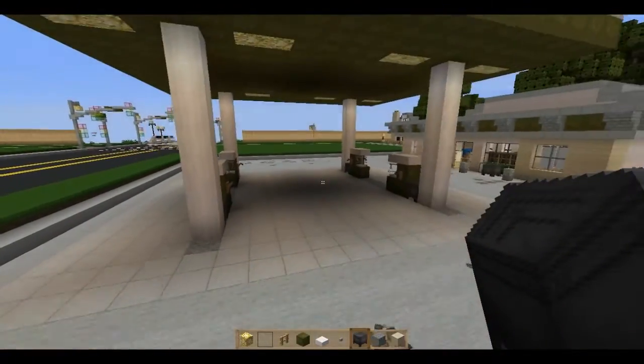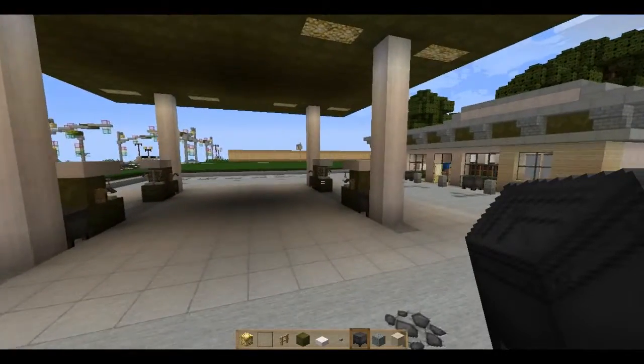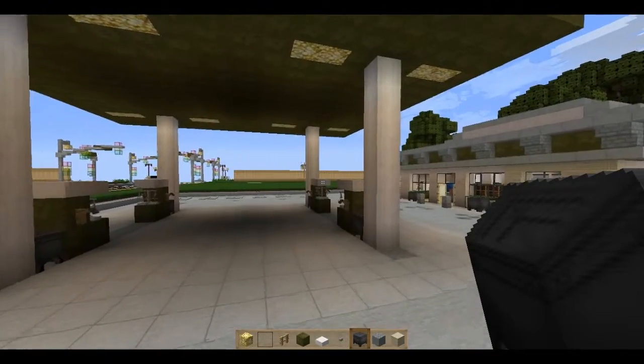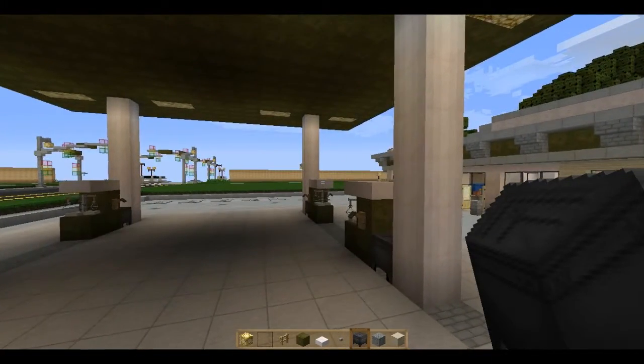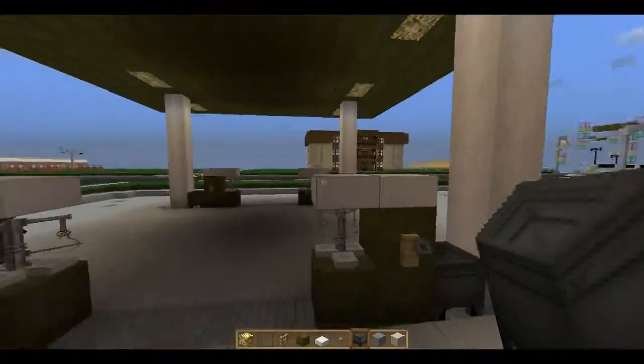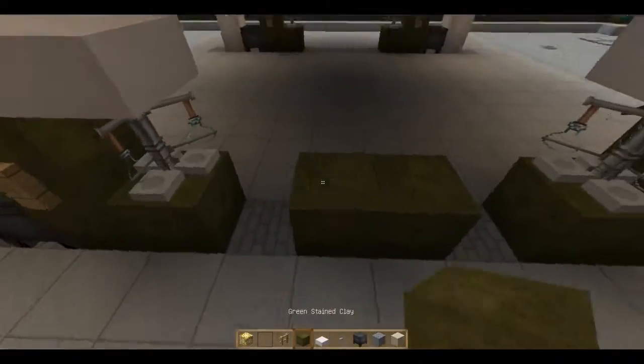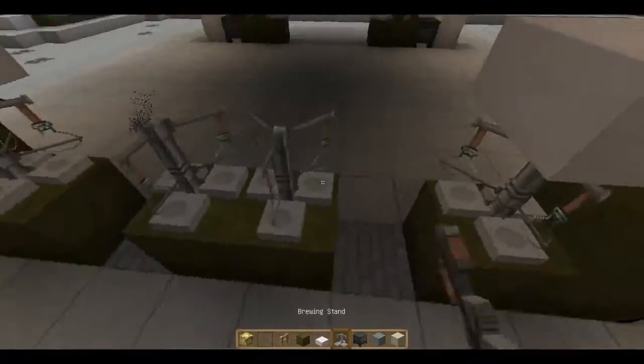Then, yeah, we're just gonna have four of these. They're basically dual-sided, as in you can pump gas from either side of them. So, in effect, there's eight total pumps, or eight accessible points that you can pump gas from, at least.